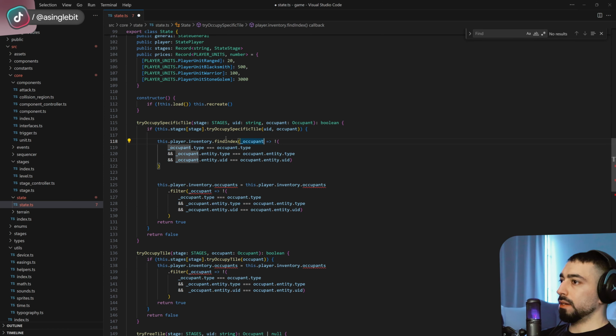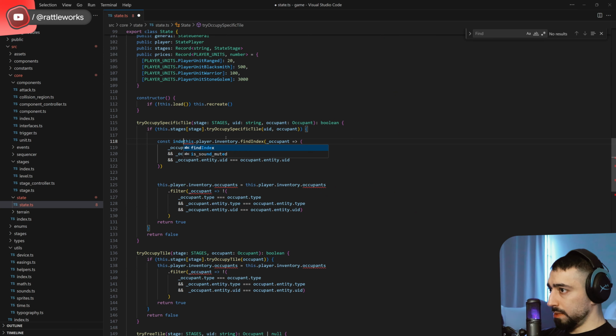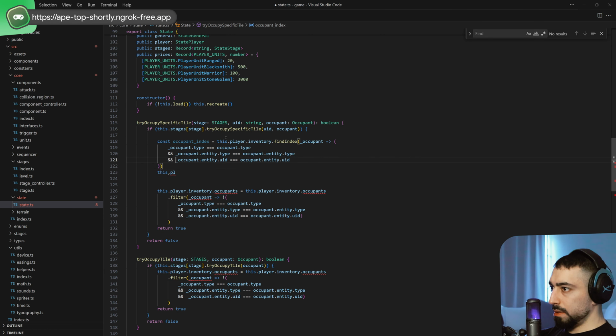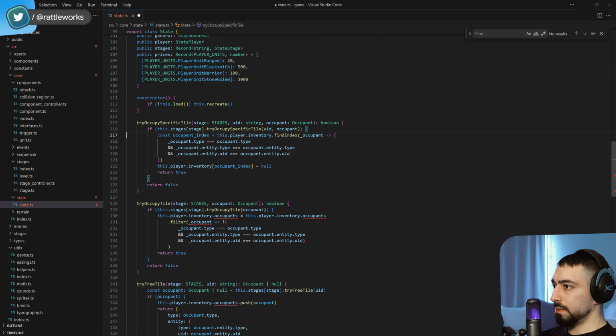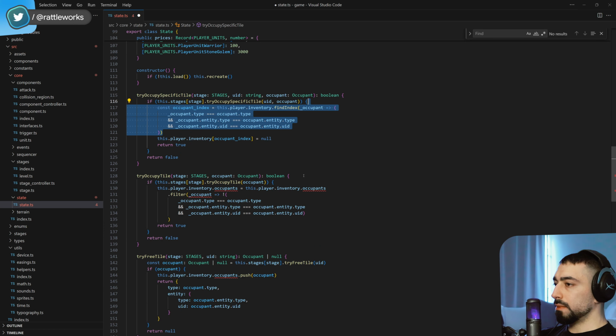Inventory find index of the requested occupant, and then we are just going to set that index to none, to null. We're going to do the same thing here.